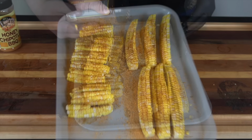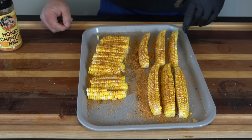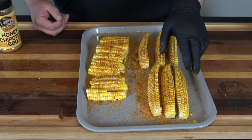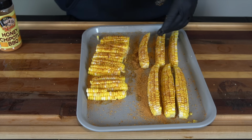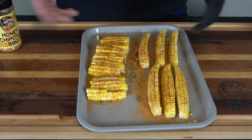All right, so we have our corn ribs seasoned up here. We're gonna go get the Lone Star Grill's pellet grill fired up to 350 degrees. Probably let these cook about 30 to 45 minutes. Want to cook them until they're soft. We want them to be like a fall off the bone corn rib here. So I'm gonna go outside, get the pellet grill fired up, and I'll bring you back when it's time to get these on. We'll see you in a few minutes.